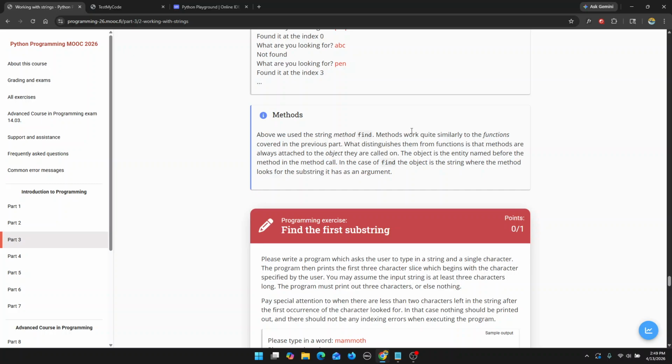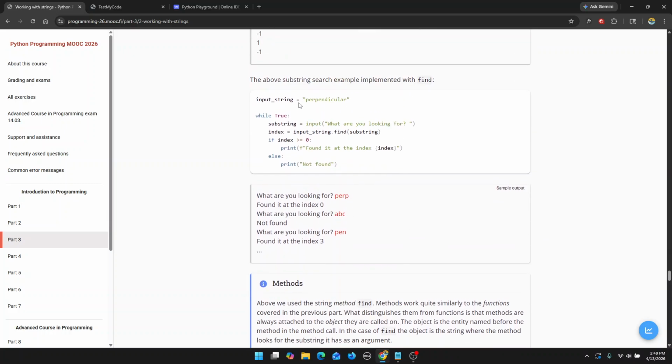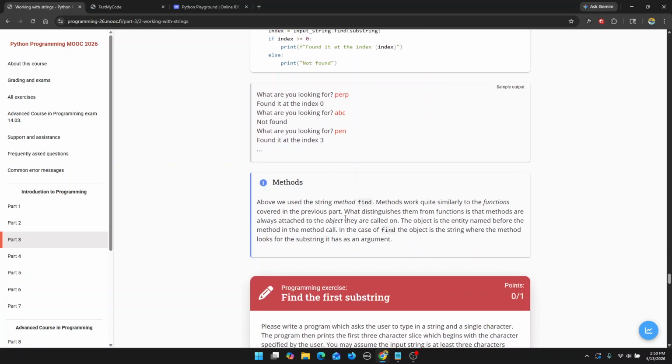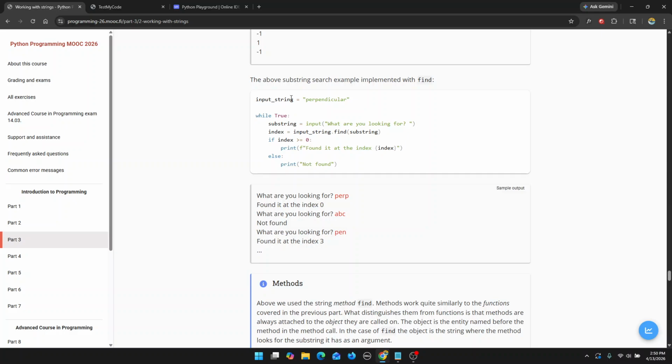But we will learn a little bit further along that these data types that we use, strings, integers, arrays, and later on objects, are also types of objects, right? Because they have specific methods that can be used on them. So, for example, for strings, we have the find method. It's attached to the variable that is pointing to that string. We'll see a bunch of others, and then I'm sure we'll also learn how to create our own objects and attach specific methods to them that interact with those objects.